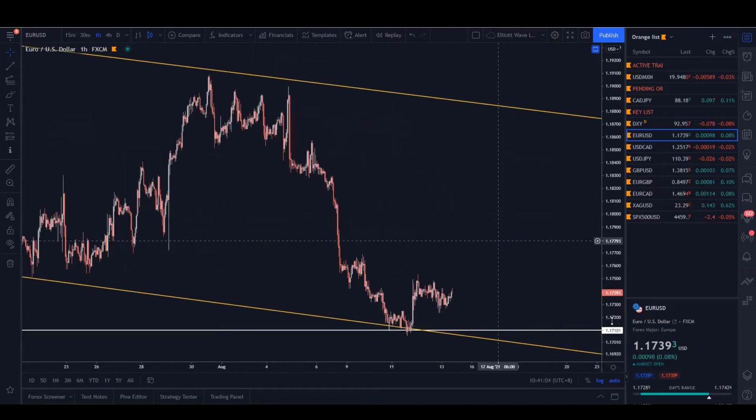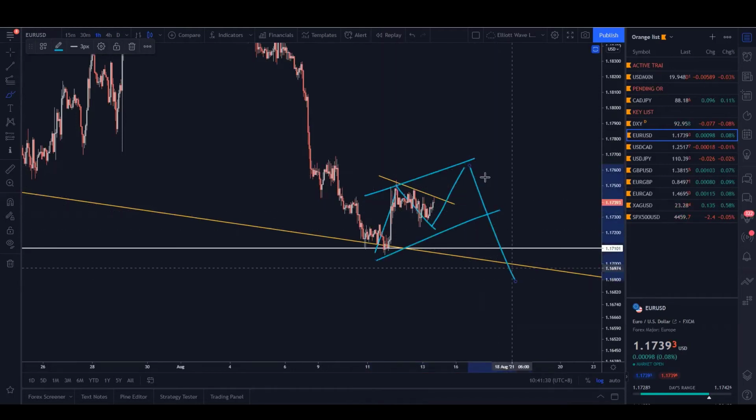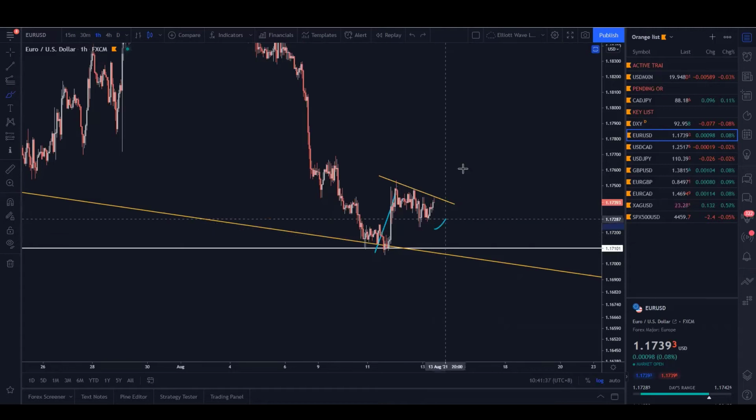It has touched it, and how it reacted of it is kind of like a crawl and then an impulse, and then right now we have a very nice flag that is forming. Okay, so for me over here, definitely I'll be very interested in the upside for euro dollar. Okay, at least again, you know, if you flip it from the dollar index chart, what we are looking is 1, 2, and then 3. Okay, whether this is going to be that big flag for another push down, again, we need to see how price react off this high. Okay, but right now we are still expecting the third push.